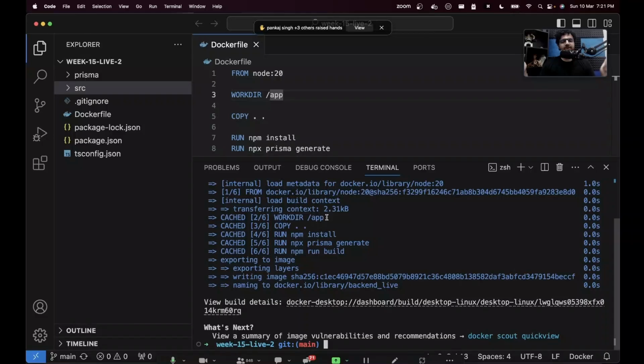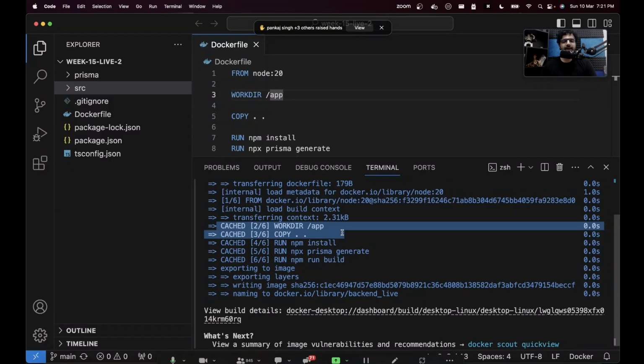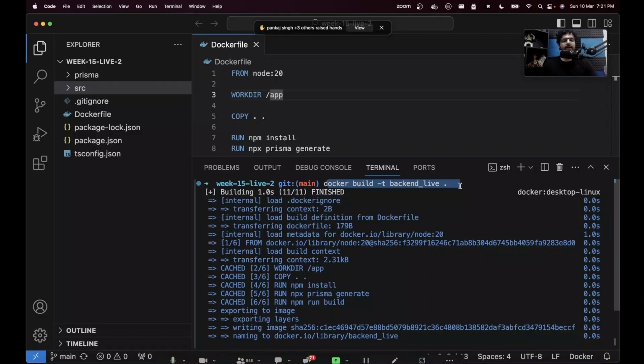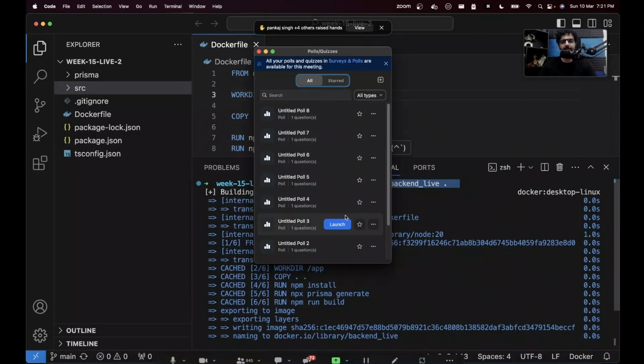it's happening very quickly, because it's like, bro, I made this before also. I made this before also. Nothing has changed in these steps. So I am just going to reuse the layer that I had created before. That is what is happening as you run this command again and again. Do we understand this? Do we understand how caching is working right now?